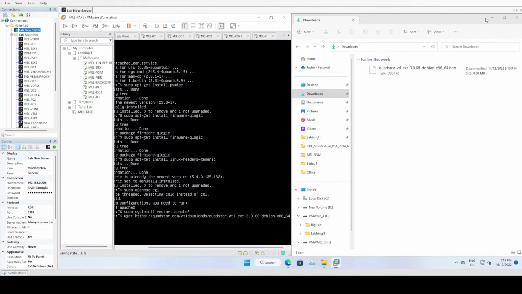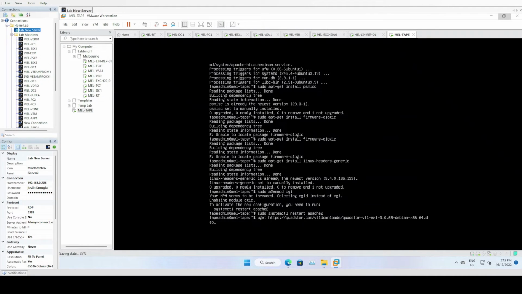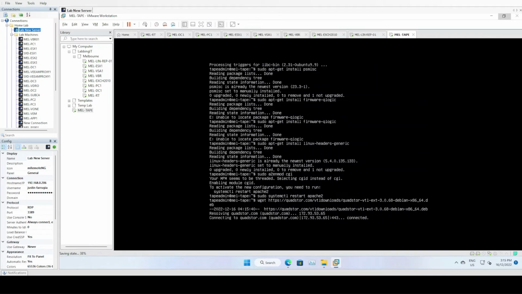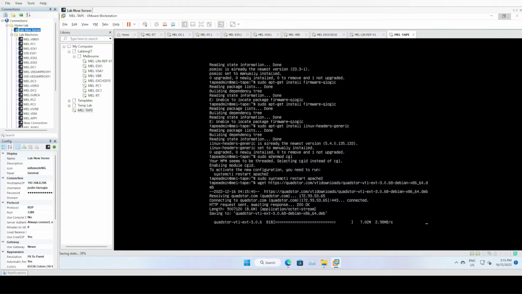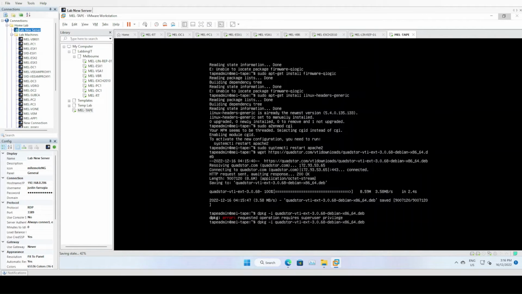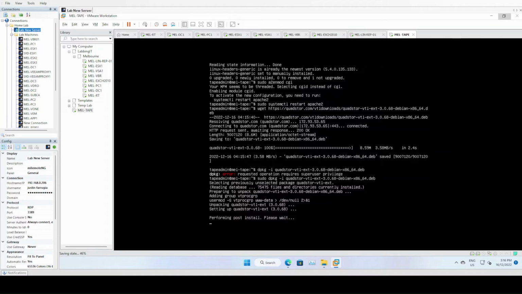It's okay to me. I'll just minimize that, re-expand this and we'll hit enter and we'll see how we go. If it resolves, it's thinking, which is good. Looks like it's found it and downloaded. And then just to do the install, dpkg -i quadstor. I can tab that out now to the full length file name. And we do need sudo. And this will probably just take a couple of minutes.